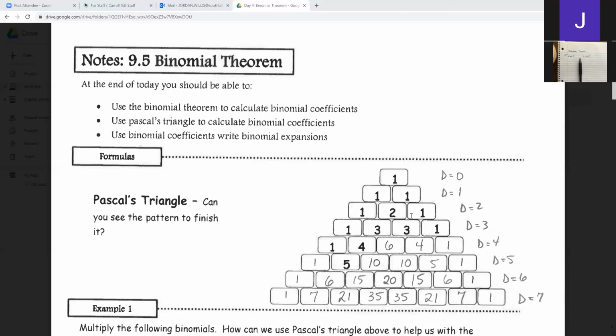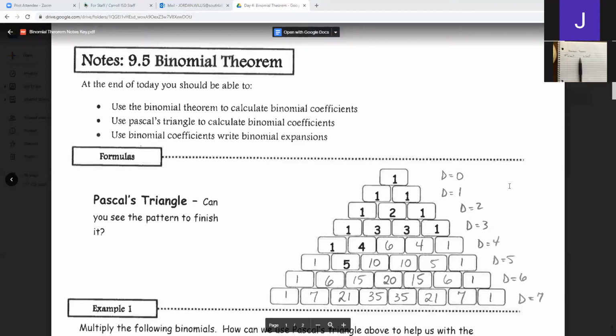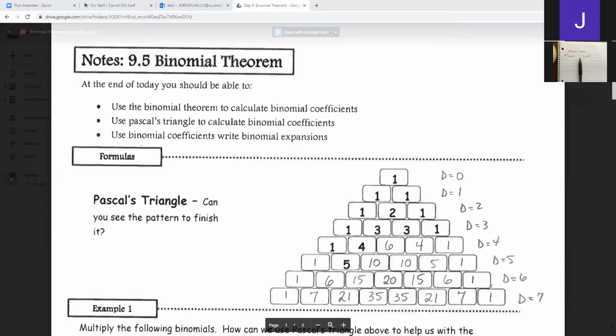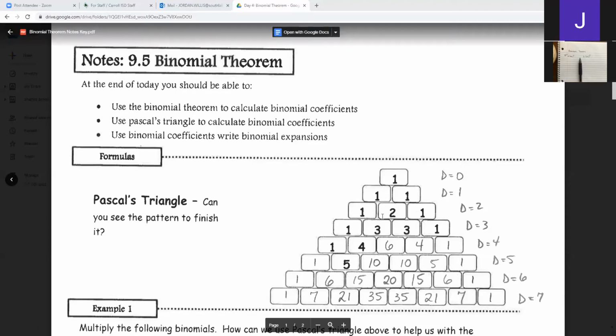So what I want to first do is just make sure you understand how Pascal's triangle works, and then we're going to apply it to some simple examples. So the first thing is, you can see I have each level, there's degree of 0, the second tier right here is degree of 1, and then it goes down right here to the third one, which is degree 2, and it keeps on going. I have 7 listed. And what I want you to notice first of all is a pattern. On the outsides right here, on the sides of the triangle, notice they're all 1s. Right? On our triangle, all of them are 1s.